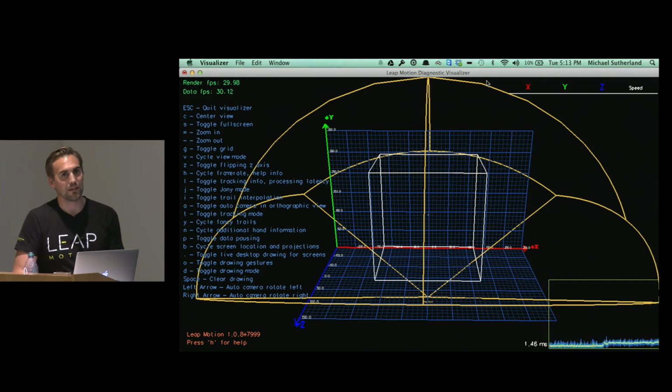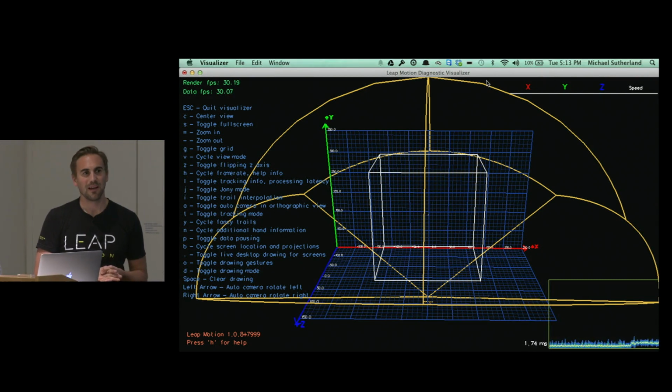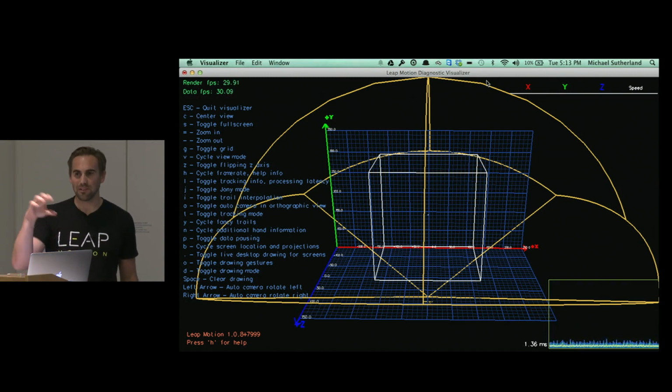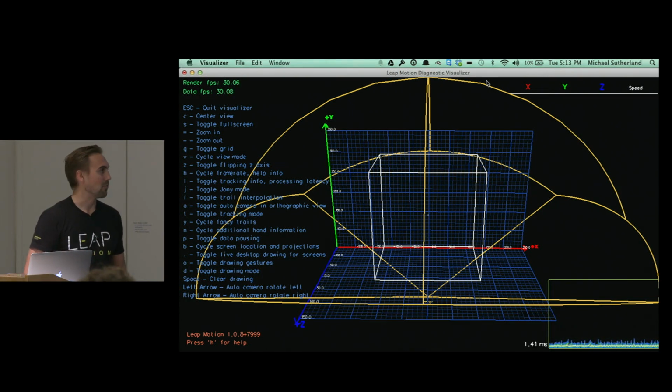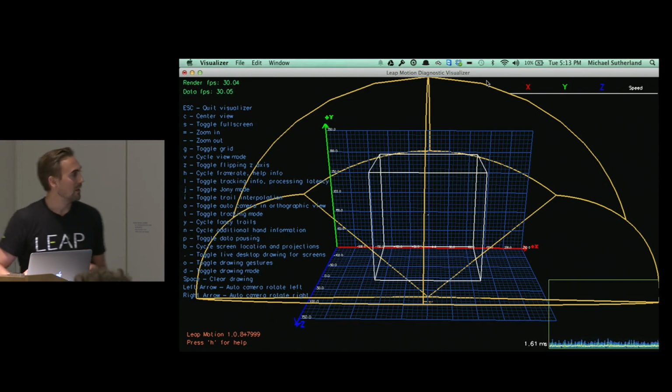And while we're on this view, the other API that would be interesting to talk about is our touch zone API. One of the first things people ask is, how do you click with the Leap? It's an interesting question, because you don't really need to click with the Leap. What we encourage is to think about actually interacting with the space: grab it and move it. You don't need to click and drag. But for applications where some sort of interaction is necessary, we have an API called the touch zone API. It takes a lot of the complexity of figuring out exactly what the user's doing in the air and simplifies it into an event that says you've either clicked or not.